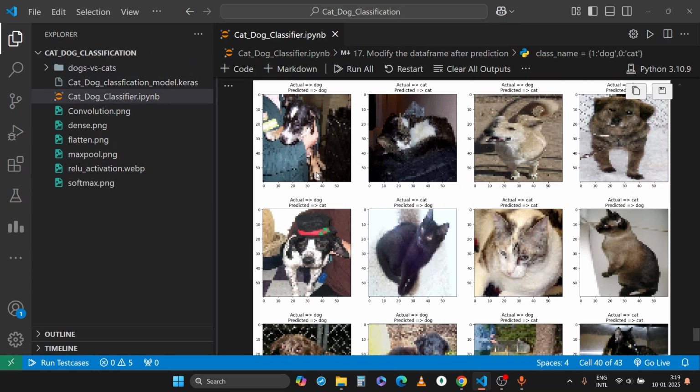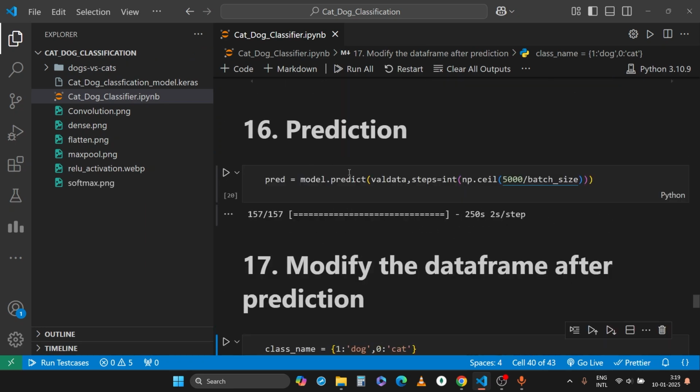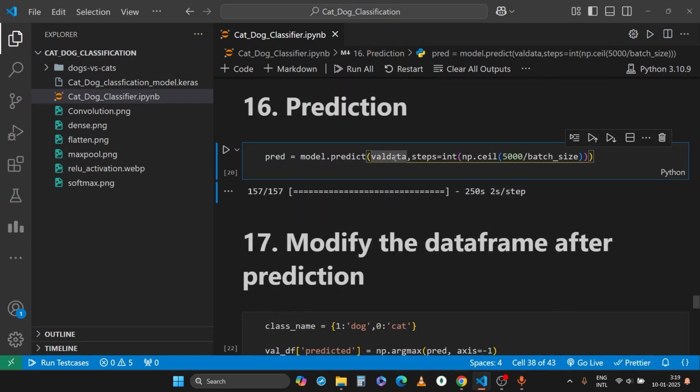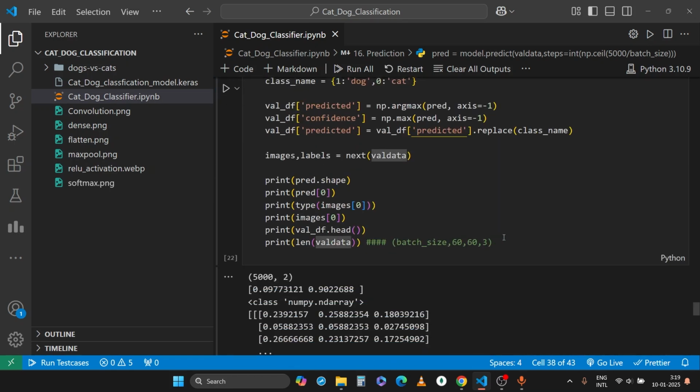One more thing I want to tell you: here the prediction is basically using val data, but there are conditions which have to be satisfied by the images for prediction. There are three conditions on the images. First, the pixel values should be normalized.